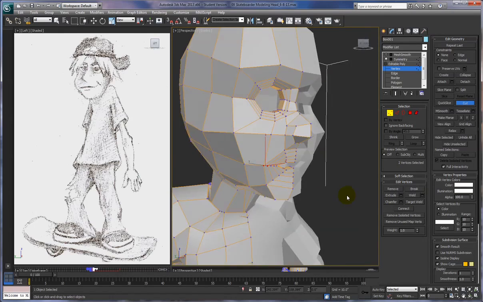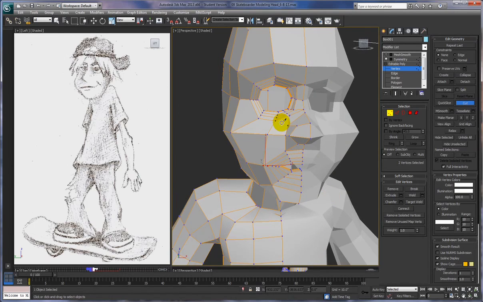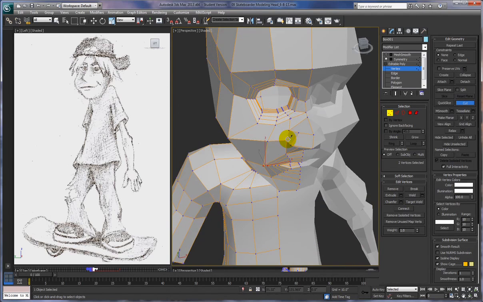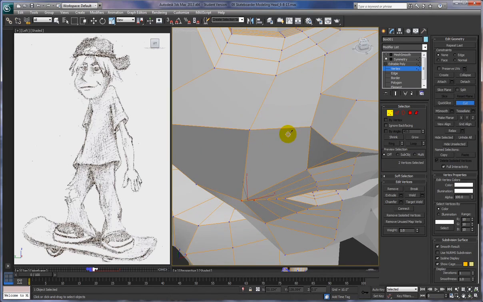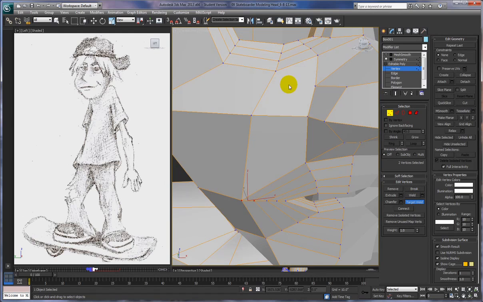And the other thing that we probably should do, we have a 5-sided polygon going on right here. But you know what? We could fix that. I didn't even notice that until just now, in fact. Let me zoom in right here. We also have a little problem right there. So let's target weld that. That happens sometimes when you're making cuts. You think you got right on that vertex and you didn't.